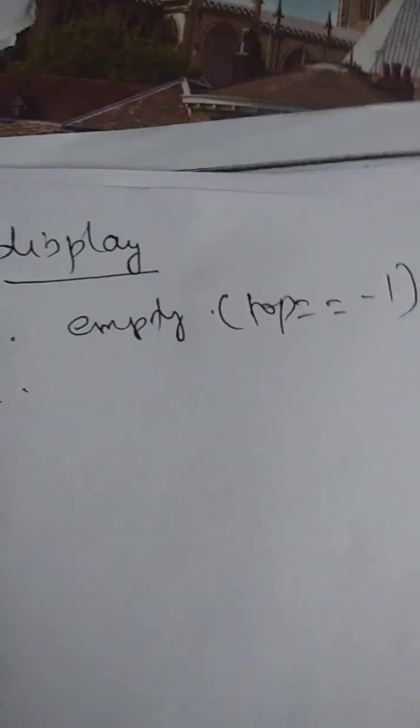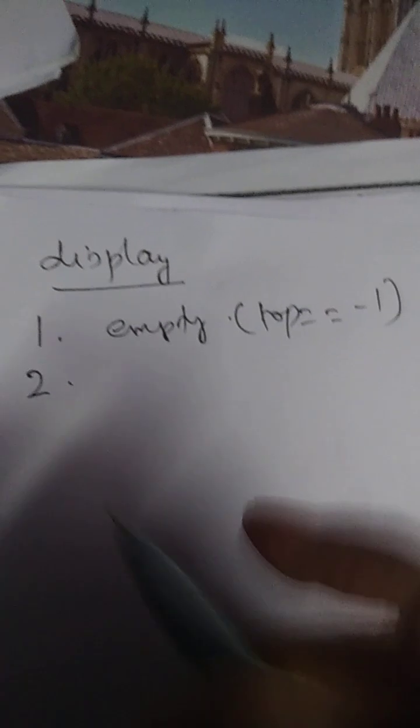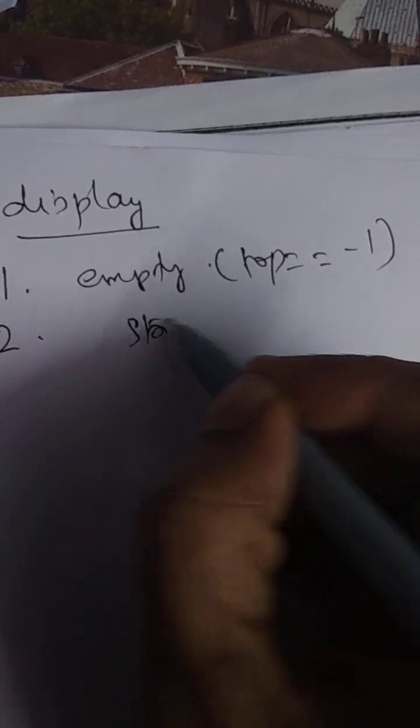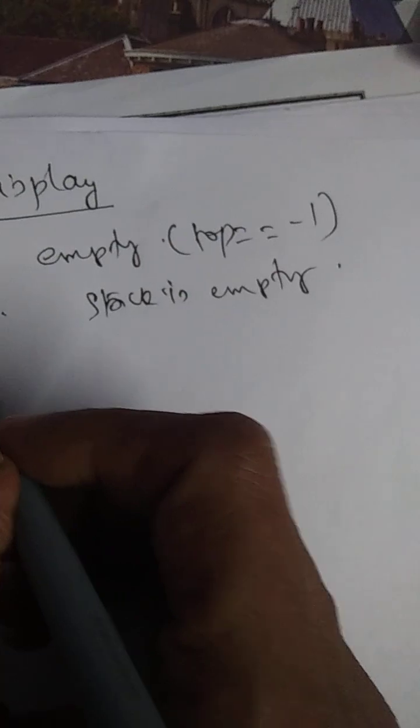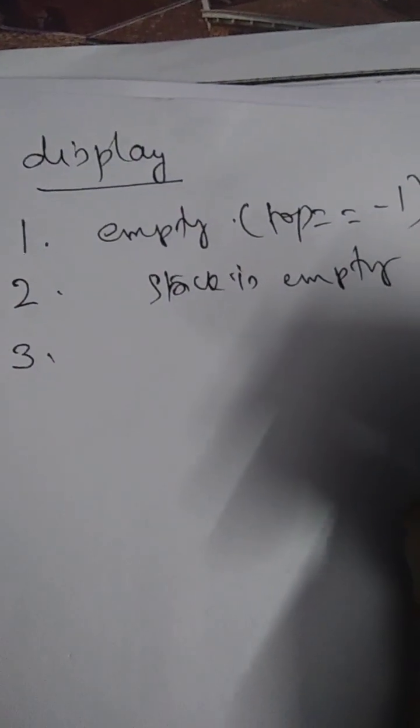When coming to linked list, there you use the concept head is equal to null as the empty condition. Here, in this case, top is equal to -1. If the stack is empty, display an error message that the stack is empty, and you can terminate the function. Now coming to step 3. If it is not empty, you have to display the elements from the stack, for example 10, 20 and 30.